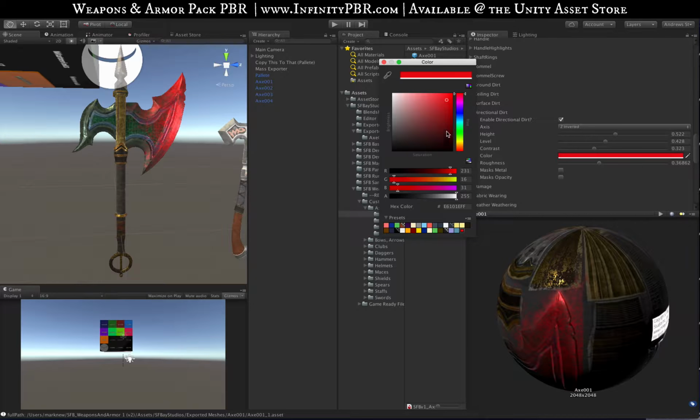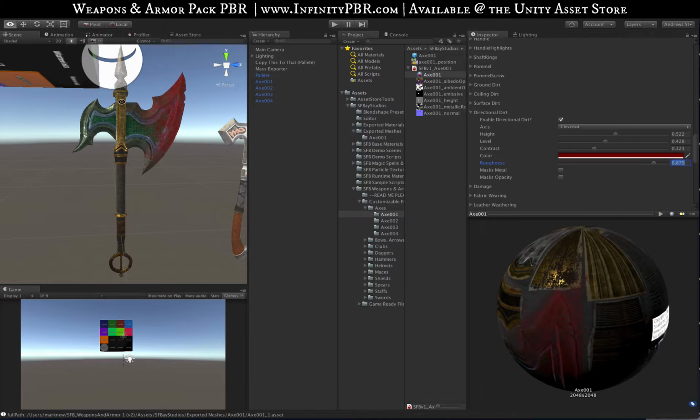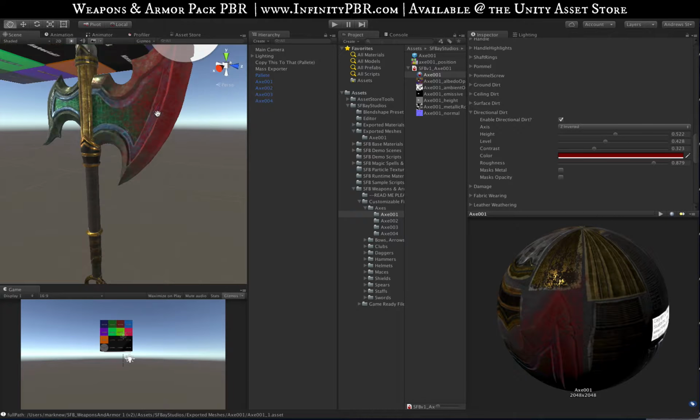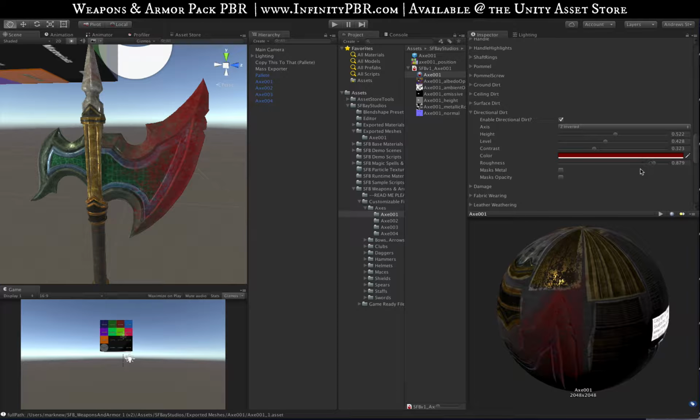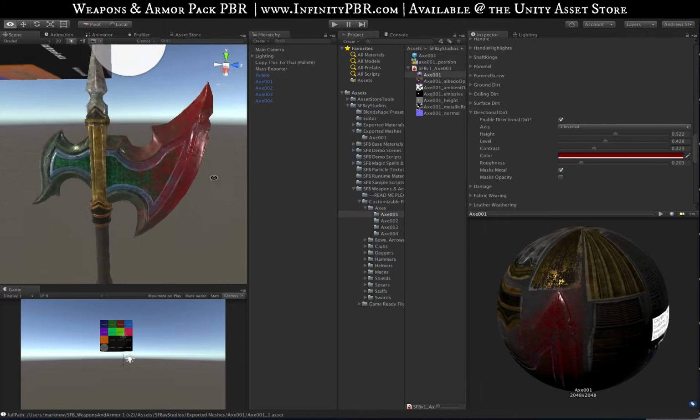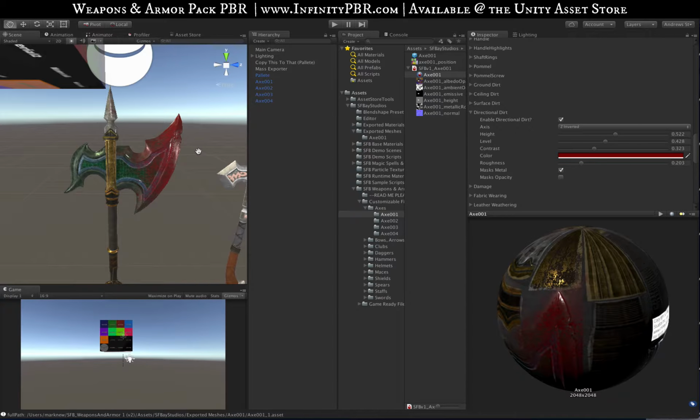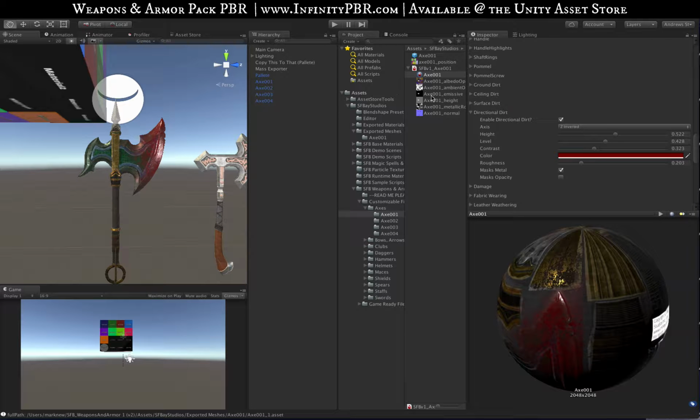And I don't know, what does blood look like? A little darker. Certainly it's more rough. So now for a little dried blood look, you can go for that. If you click the masked metal, that's what I'm looking for. There you go. Without masked metal, the metal value will still be considered metal. If it masks metal, then it means it's not a metal, and it will reflect more like wet liquid. So now we've got a bloody axe. And I'm going to bring down the level a little bit more so it's not quite as bloody.